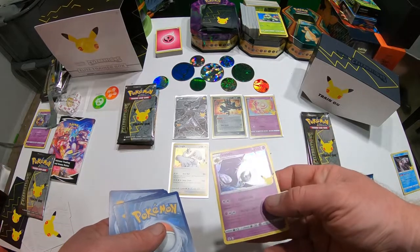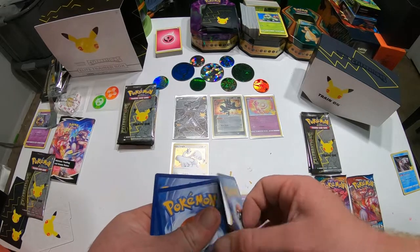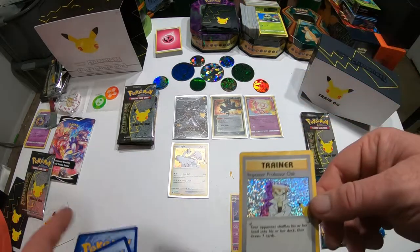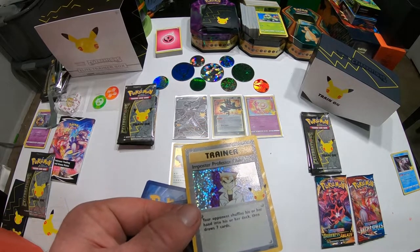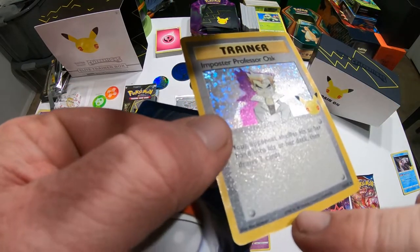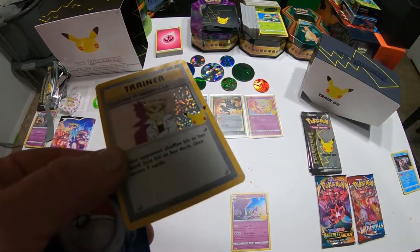Bam. There we go. Ooh, Lunala. Like they're steady. Yep, that's super cool. Oh, it's the old school style. Yes. It's got 1995 on it. Yes, bro. Dude, check that out. That is crazy. I don't know if you guys can see this in the video. I'm trying to get it to focus. But it says 1995.